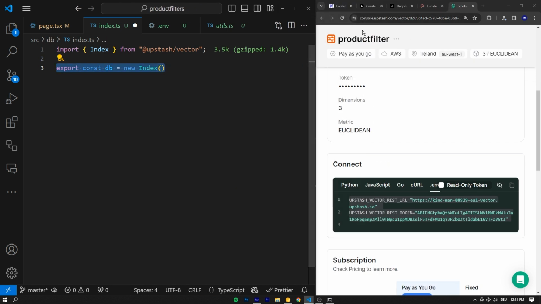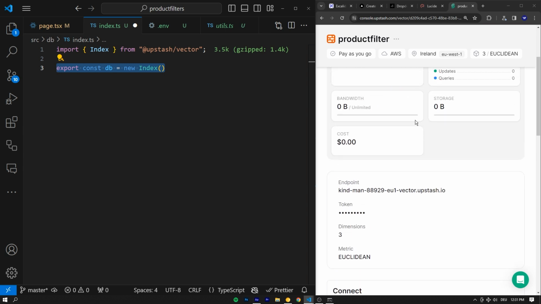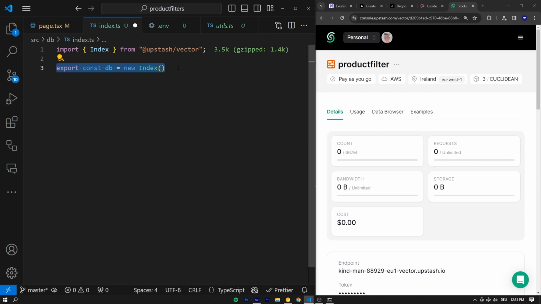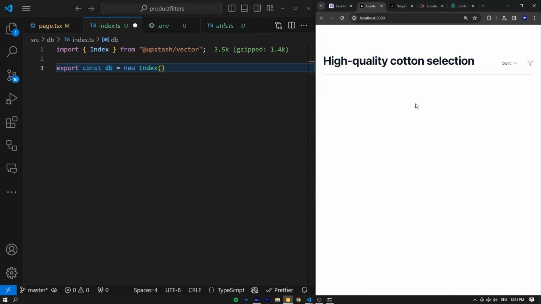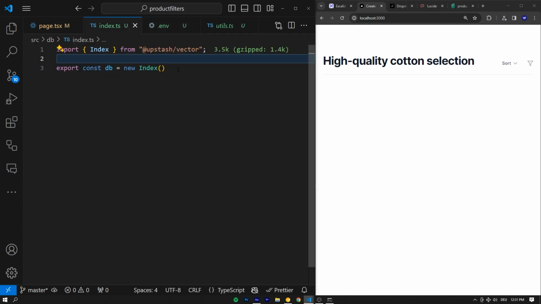That's why I said following along with Upstash is by far the easiest one. Again, full disclosure, of course, I work there. You can follow along with anything else if you want, but this is just incredibly easy to actually focus on the product filtering, because that's literally all we need. And it's automatically going to pull the values from our .env file and use them to connect to our database.